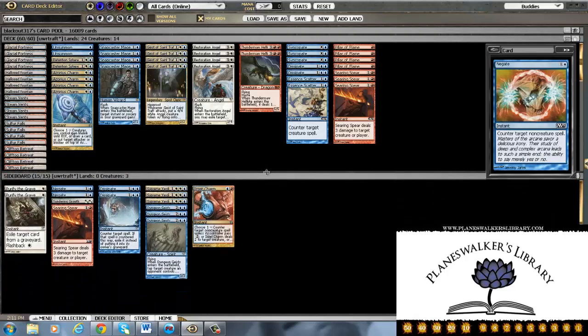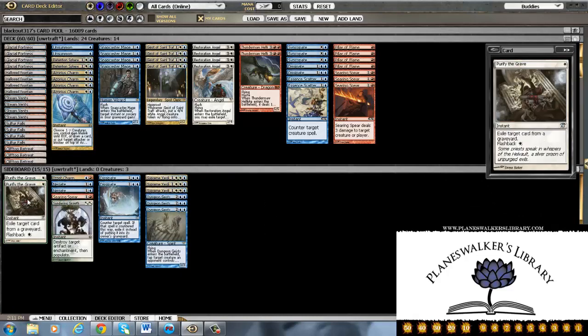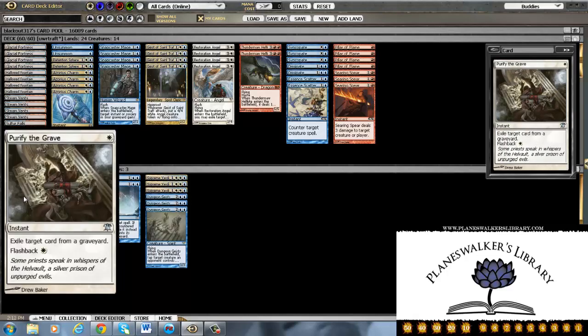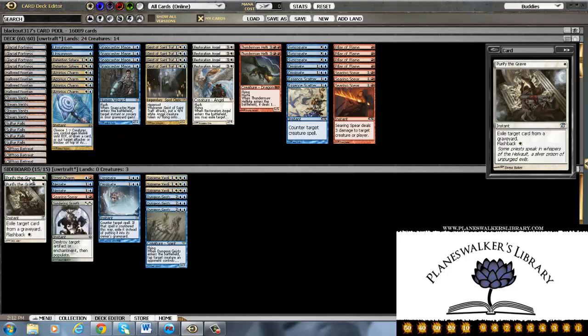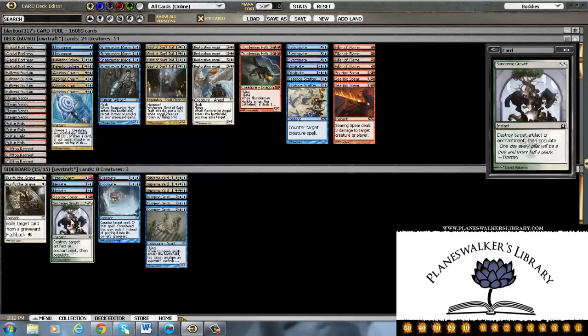Let's talk a little bit about the sideboard here. We have Purify the Grave to get rid of any creature that's in the graveyard that might be flashed back with Reanimator or Unburial Rites, things of that nature. An Izzet Charm, which is a new addition. It comes in as another burn spell for creatures and a counterspell, and it helps you draw cards. I don't know how good this is going to be.